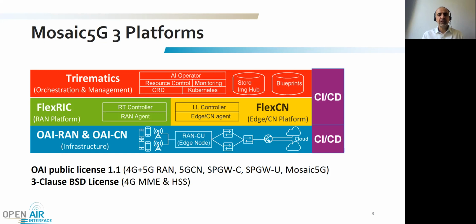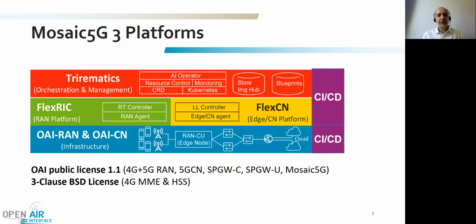On the top, we see Trirematics, which is an orchestrator and management system sitting on the top of Kubernetes and operating both on the radio access network and the core network. Trirematics also provides a repository of images and the blueprint which could be reused for certain deployment scenarios of interest or could be used as a template to create a new use case or deployment scenario.